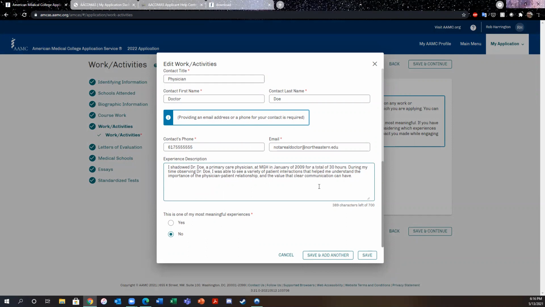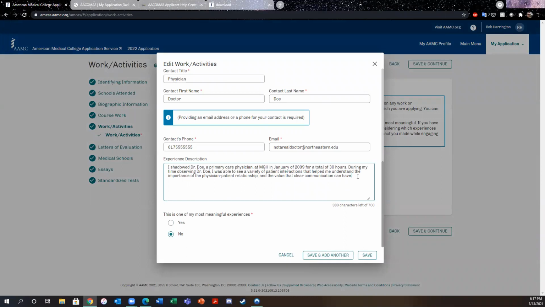So what I'd recommend when you're filling out the activity section is to please reflect on what you've gotten out of these experiences, how they've motivated you to get to the point where you are today, how they potentially could be useful or will influence you when you are a physician. All of those questions are good to ask yourself as you're writing these descriptions.